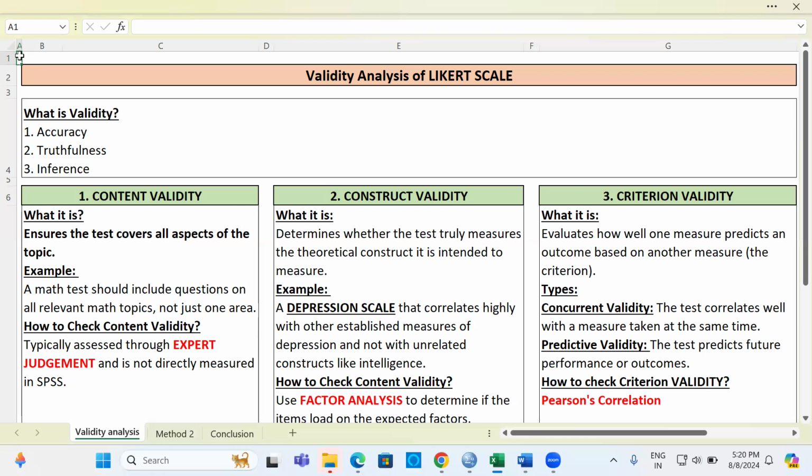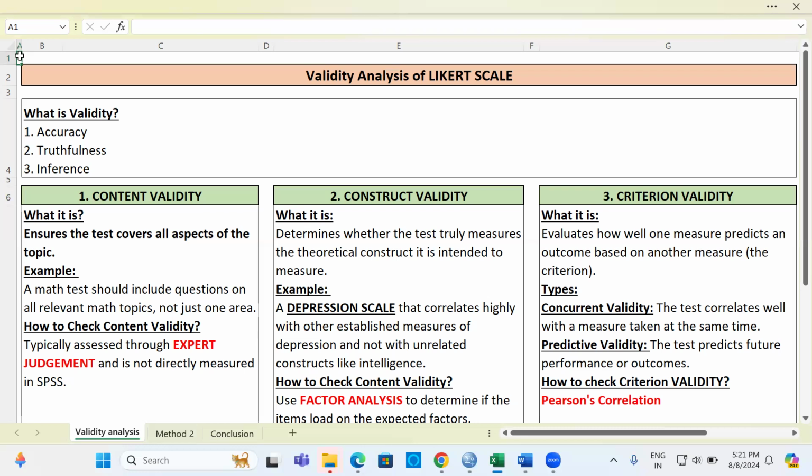The operative word being consistency. If a tool gives the same results under the same conditions repeatedly, it is reliable. Example, if you step on a weighing machine multiple times and it shows the same weight on each of these iterations, the scale is reliable because it consistently produces the same result.